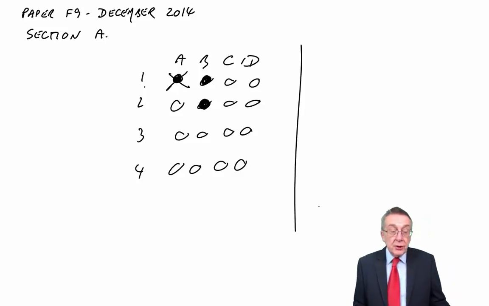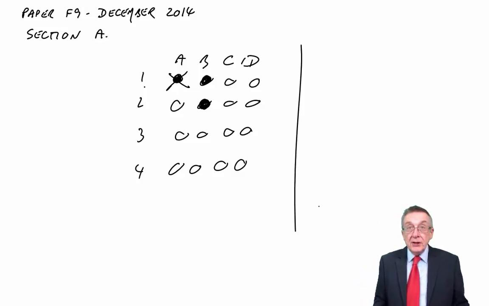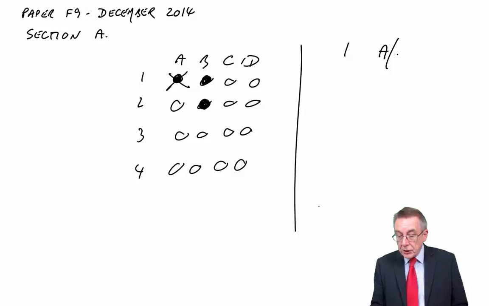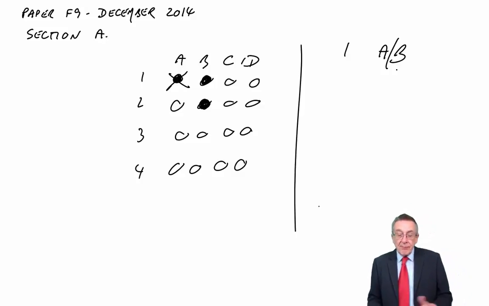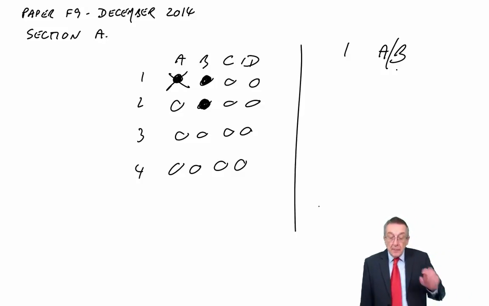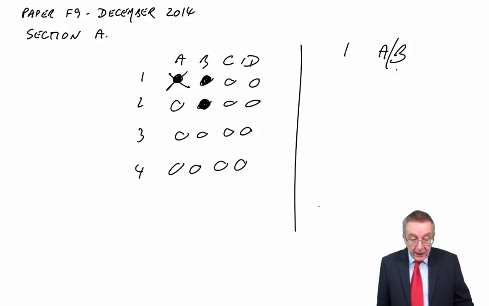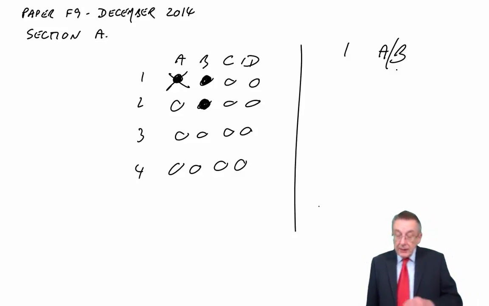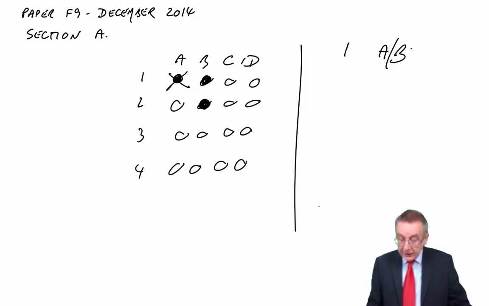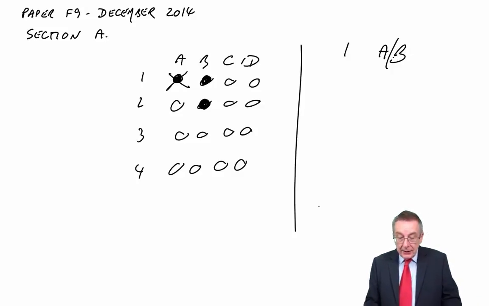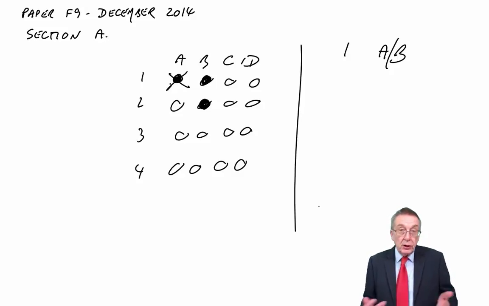And so if you're unsure, write on the question paper. You're allowed to write on the question paper. Perhaps when you're going through number 1, you're not sure if it's A or B. Write it on the question paper, but make sure nobody will look at the question paper afterwards. So make sure before the time's up that you have gone back to question 1. Either decided, it is A, it is B, or if you're still not sure, make a guess.